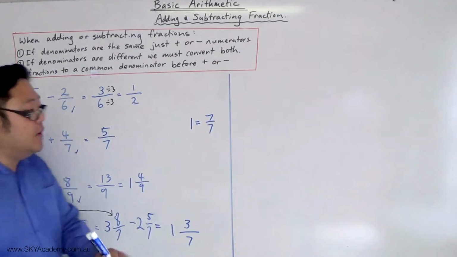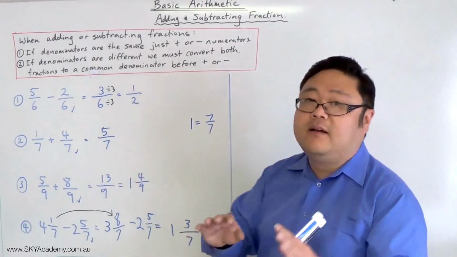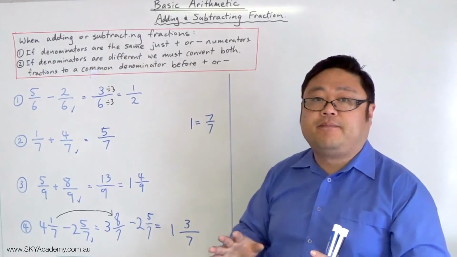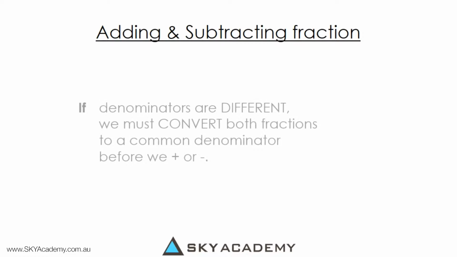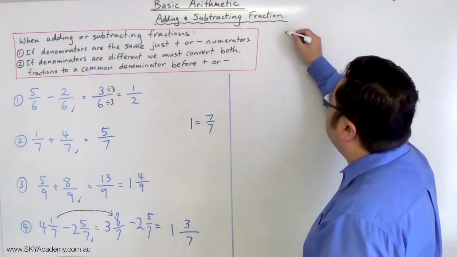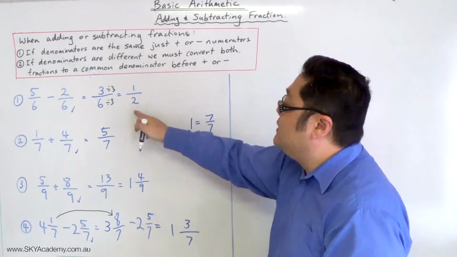Alright? Good. Now what I want to do is look at how you add fractions where the denominators are different. Okay? Now where the denominators are different, what you have to do is convert both fractions to a common denominator. Now, here's what I want to do, and I'll use a black pen for this. If we were to convert, this is just a refresher, and it's kind of similar to what we did here.